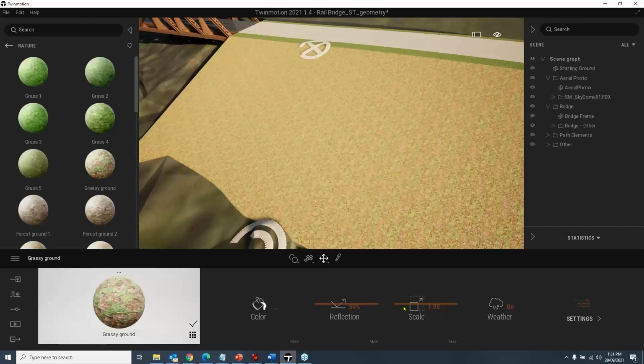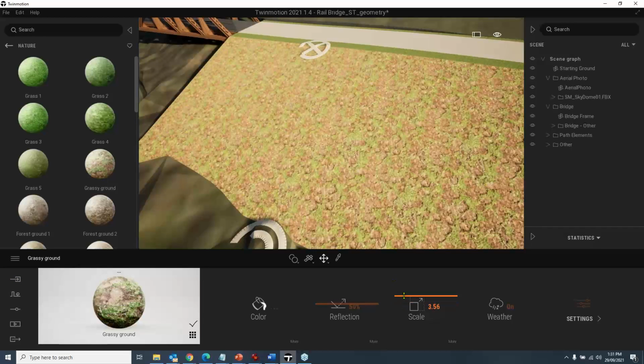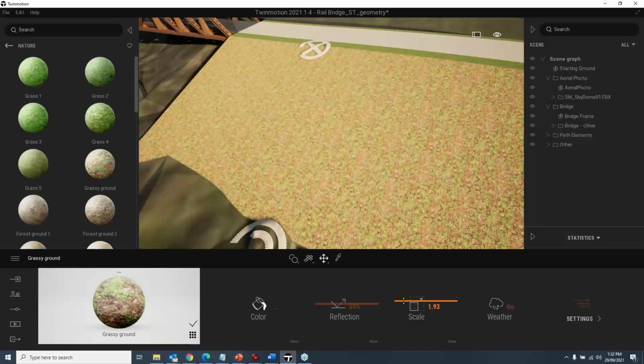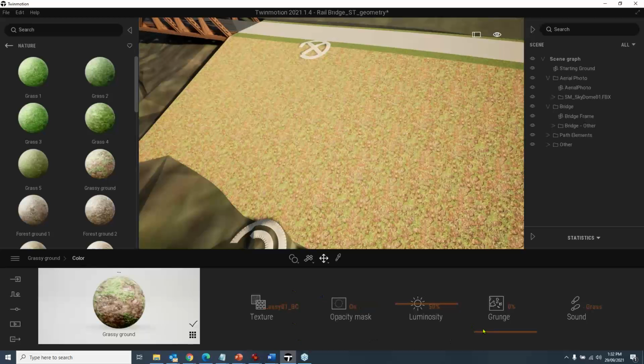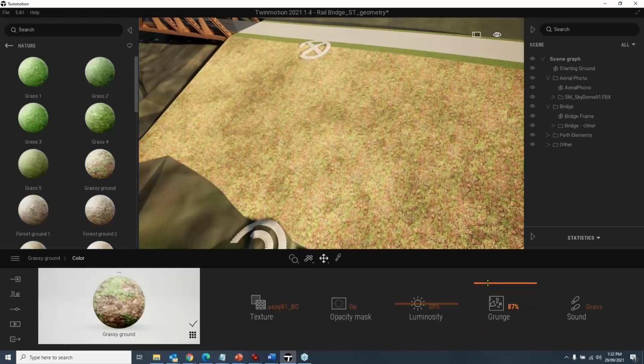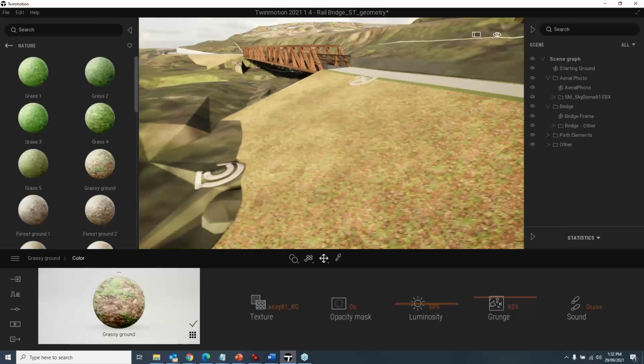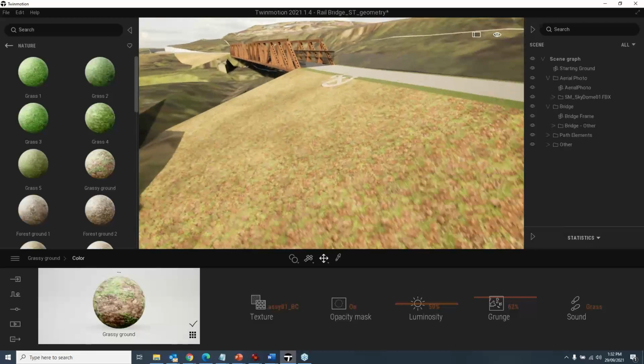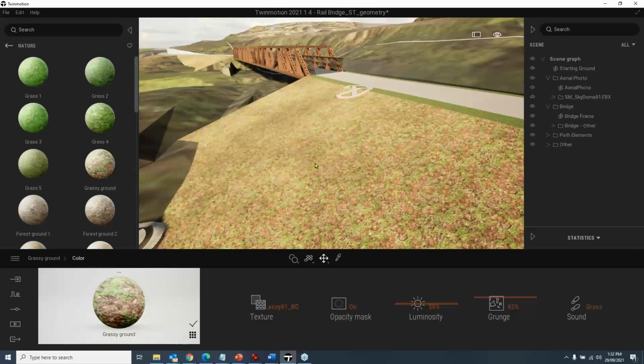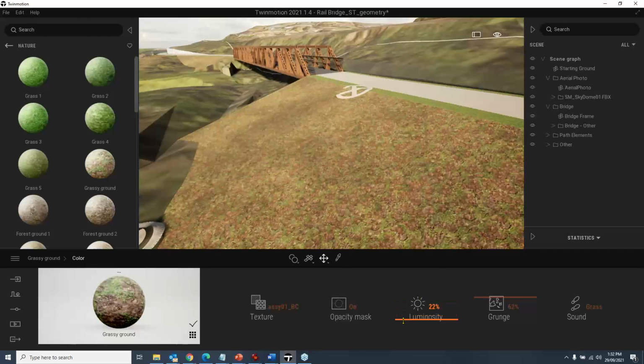And once that's put in, you can go and change the scale of it first of all. What you can also do to prevent it from looking like it's been repeated is go select more and increase the grunge factor. You can see it applies some inconsistencies as a kind of shading. And what that does is it lets you subconsciously identify that it's not a series of repeating blocks or repeating images. It's more like an overall texture. What you can also do is change the luminosity to whatever you want.